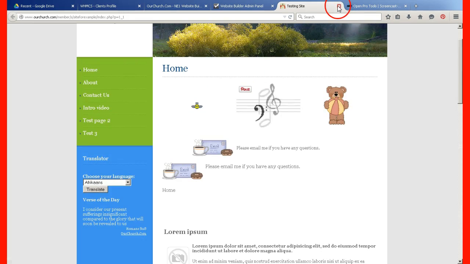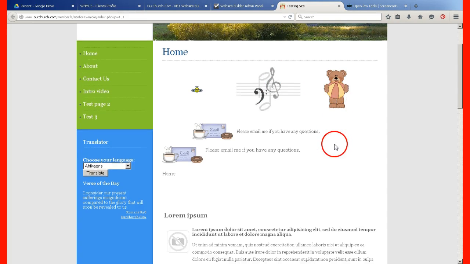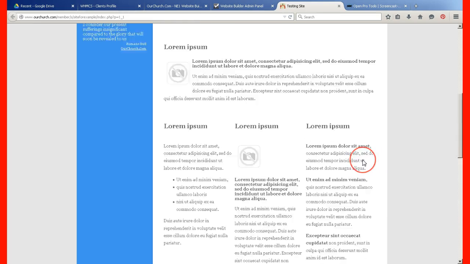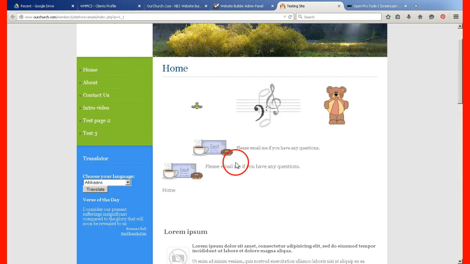Okay, and those are the different things that you can use for a table. It helps align your pictures. It also helps give you different options to put your information on your page, and helps it stay a little bit more organized and not as cluttered and mismatched.